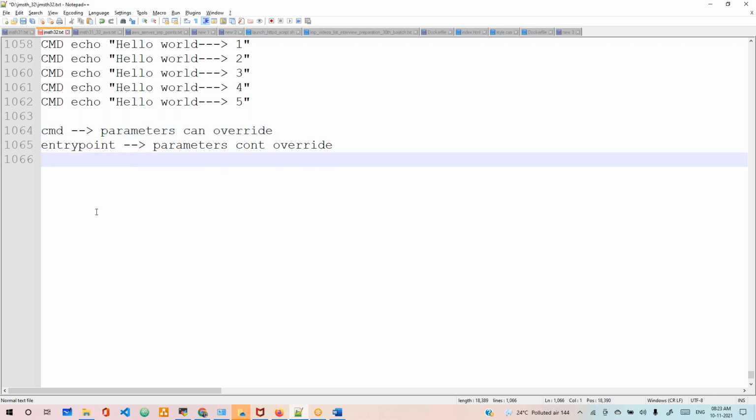Okay, let's see the hands-on, then you will get more clear on that. The concept is clear now. Okay, let's implement that, and now you will get 100% clear on that.